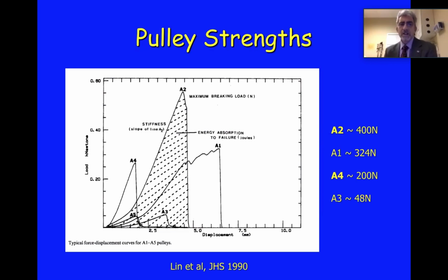This is one of those slides. This is the force that the pulleys can withstand before they break, and you can see the A2 is a really strong pulley. And the A4 is also pretty strong. The A1 here looks really important and strong, but it never gets injured in climbers, so we really don't need to talk about it very much. So the A2 and the A4 are really the key kingpins, if you will, to tendon stability in the finger. You can look down here quickly at the A5 and A3 pulleys. They are really wimpy in comparison. So they all work together, but the A2 and the A4 are the ones that we want to really care for and protect. And if they do get injured, we want to do the right thing to get them healed.